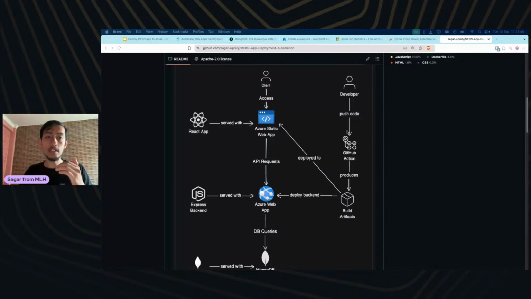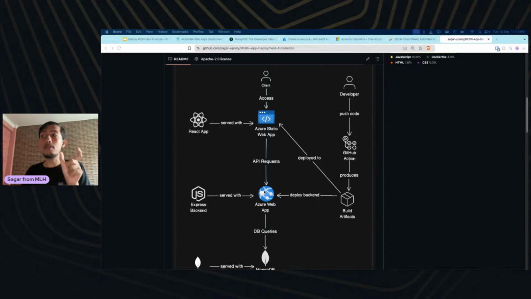So we covered GitHub Actions earlier. It defines the different steps that are needed to configure our application: to build, to test the application, to build the artifact, and then to take that build artifact and use it to deploy the application to Static Web App. So in this case, if you do a React build, then all the contents of the dist folder that you have will be deployed to Azure Static Web Apps automatically.